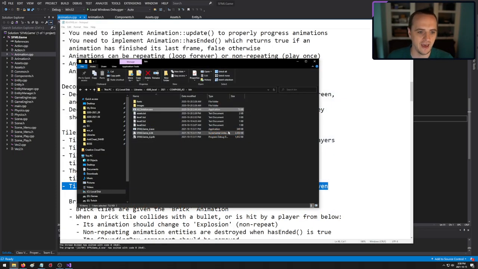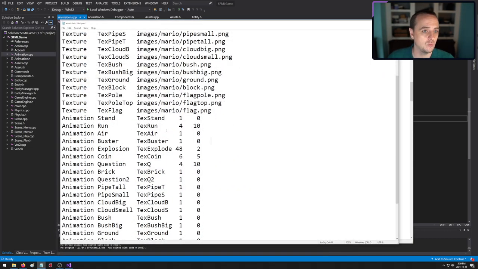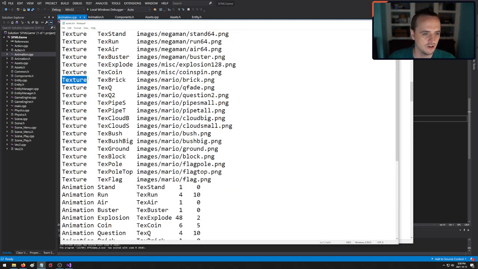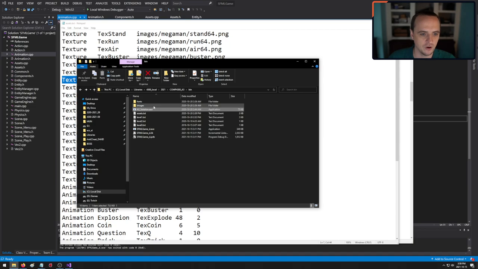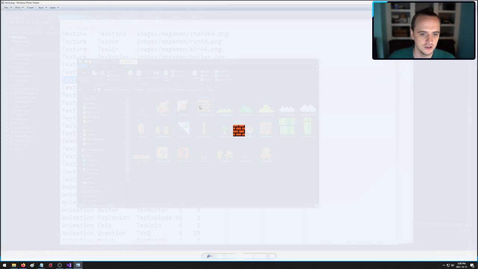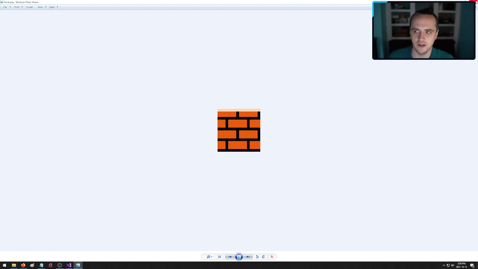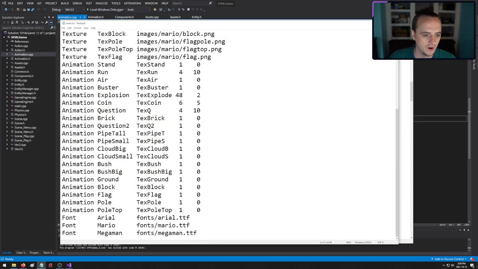So if we go back to the assets file real quick, let's see what the brick does. So the texture for the brick is in images/mario/brick.png. So if I go images, Mario, brick, you can see here that there's just one frame of animation in this texture. So when I go to specify the animation for a brick, I just say animation, brick. It uses the brick texture. It has one frame. And it doesn't matter how many frames it takes to update, so we just put in zero. Because anything with only one frame of animation never actually updates, right? It just keeps playing the same frame of animation. Okay.